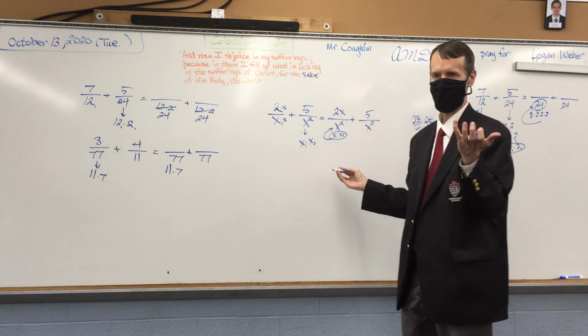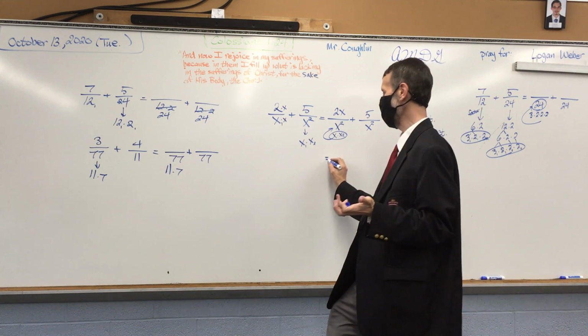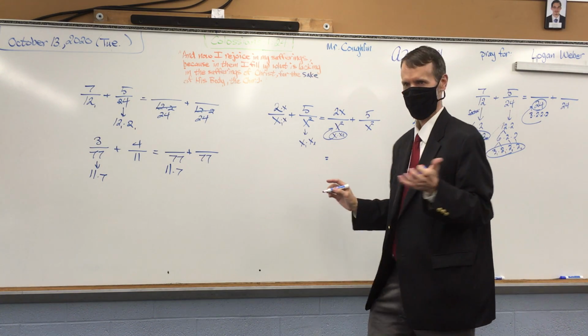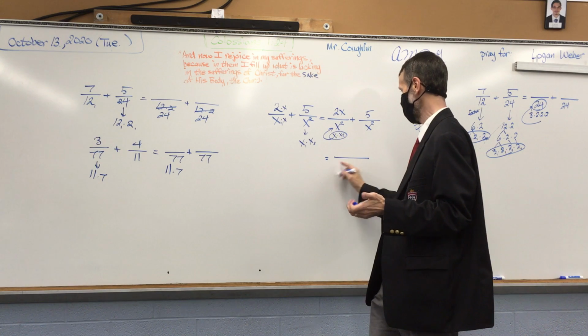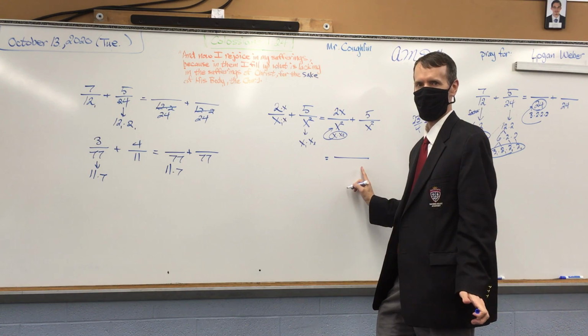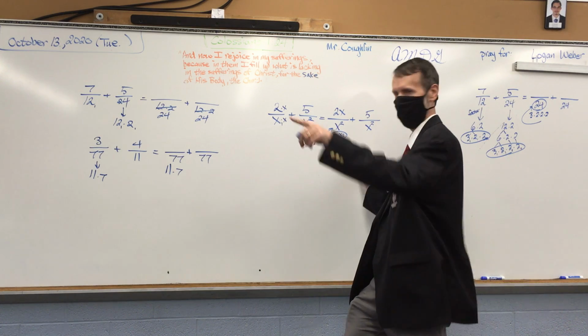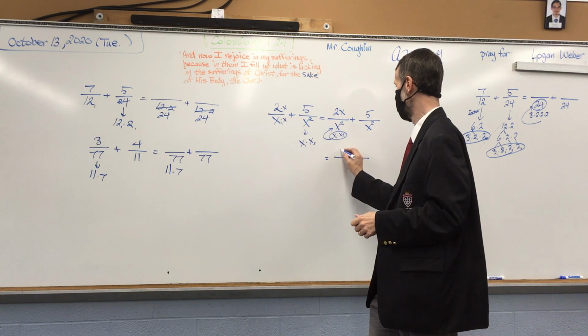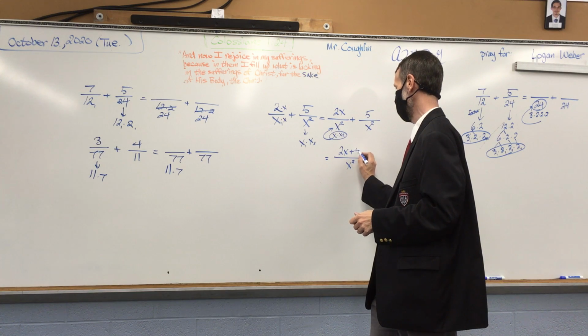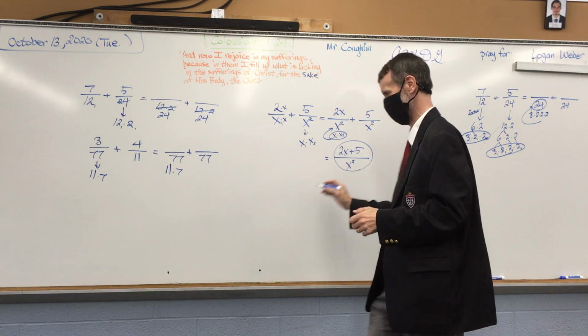Can anybody tell me the actual answer on this? They're not like terms, so be careful. You just put them next to each other. What's it all over? X squared. Yeah. X squared. What's the new top though? Would it be 2x plus 5? Exactly, and that's all you do.